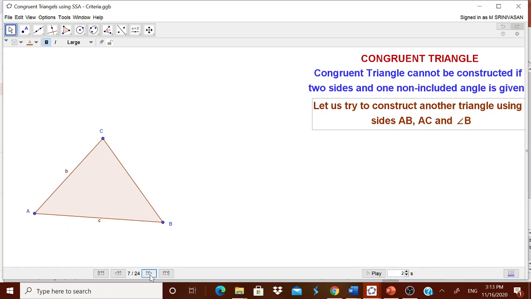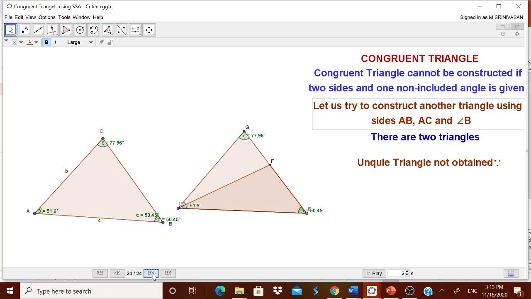I will measure them and try to construct it. When I try to construct it, I get two triangles. The two triangles are there, therefore congruence is not possible. I am going to conclude that a unique triangle is not obtained. Well, let us try to verify it using GeoGebra from scratch.